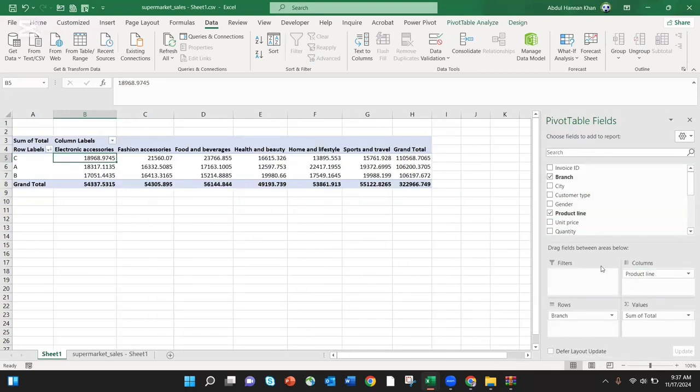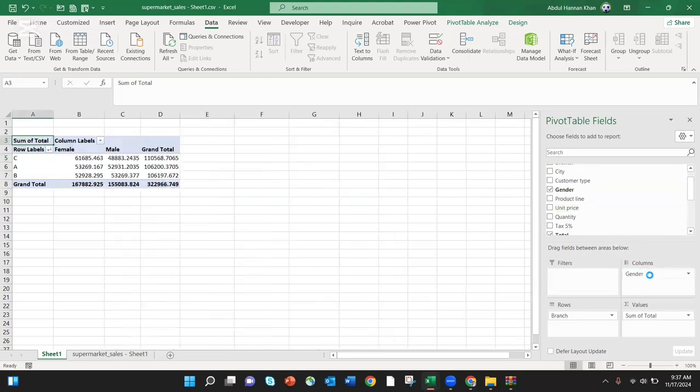If you put it over here in columns, now the whole sale that was regarding C has been distributed over those five categories of product lines. Yes, five categories are the product lines.